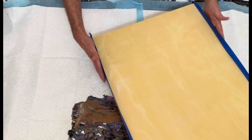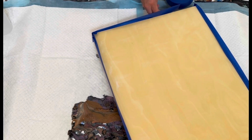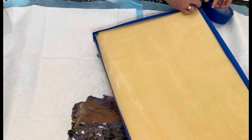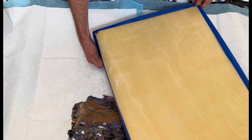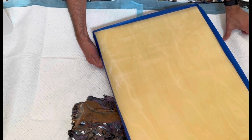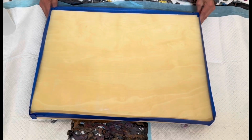So with that in mind, this is what I'm doing. On this canvas board, I need about, I think it was like 18 ounces of paint to cover. I'm sorry, that was 15 ounces of paint. I'm going to do maybe close to 20 ounces, just because I want to make sure that the paint that goes off the corners and edges, there's enough paint to cover the entire panel board. Okay, this is an experiment, so we're going to have fun with it, and there we have it.